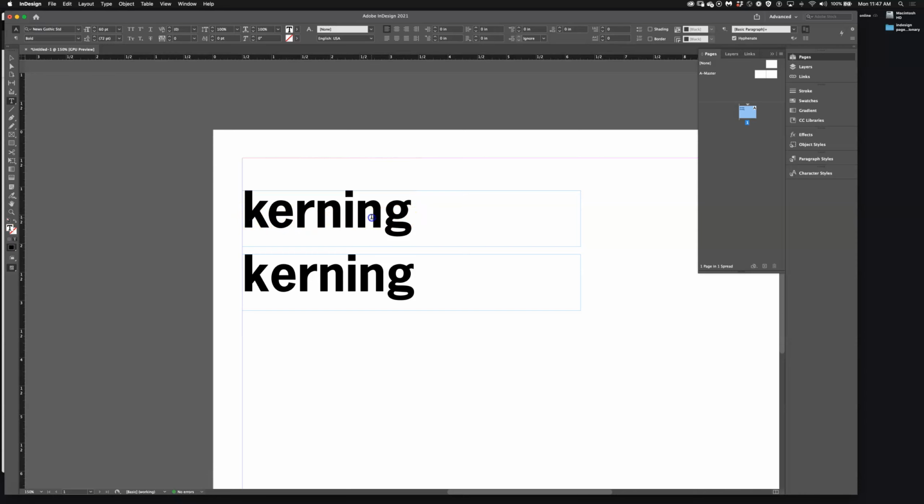And to be honest, this N and this G are probably just a little bit too far away. So I'm going to pull that closer. And that looks a little bit better. We might be able to go one more tick. And so that's much better. Now, one of the things that happens with kerning is as you start to fix things, then you notice others. So the E and the R, I think, could use just a little bit. And so that looks pretty much better, improved. I'm actually going to go back to the 60 for the KE.